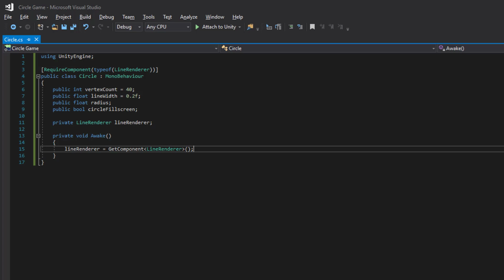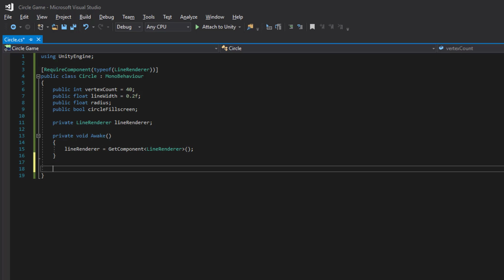In Awake, we get our line renderer component. And we also want to have a preview of the circle in the editor. So let's begin with that.